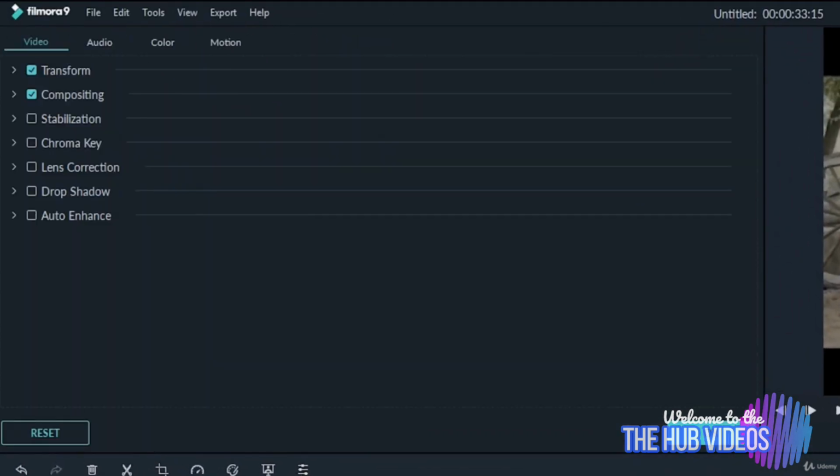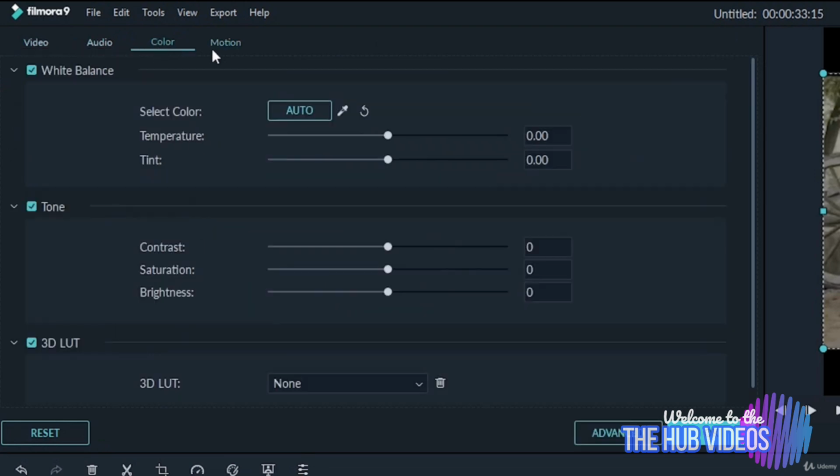A split button splits the footage, image, audio. We'll check that as we move forward. What I want you to ponder upon is the edit button. As we click on the edit button, you can see the 4 tabs: video with its properties, audio, color, and motion. Let's start with video.